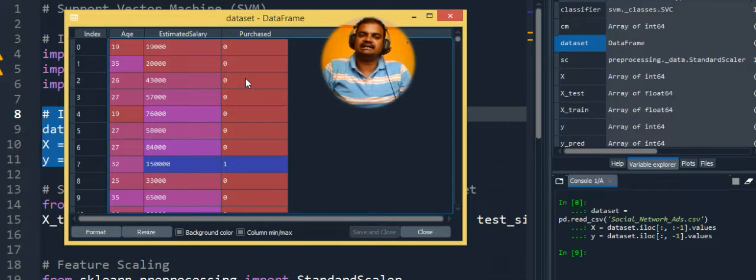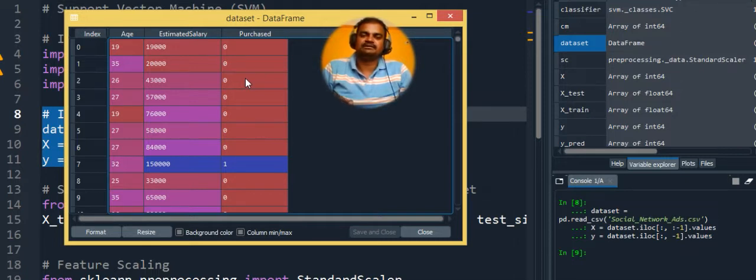Whenever age increases, salary also increases. So that is the thing. The third one is our target, whether the person will purchase the product or not. I am running a business. In my business, whether the person who is coming to the shop will purchase my product or not. If he is purchasing, then I can identify which category of people are purchasing my product.